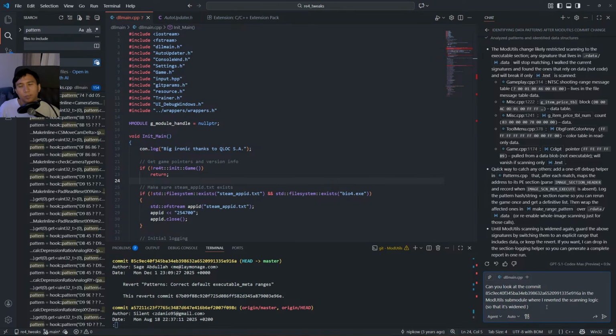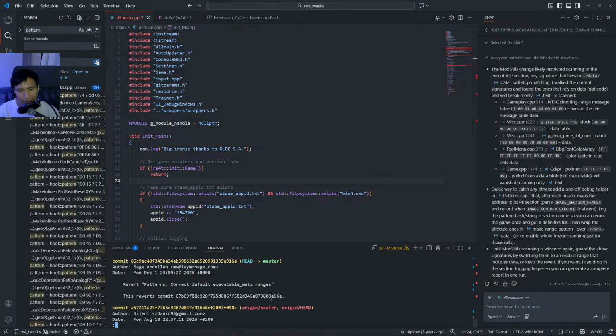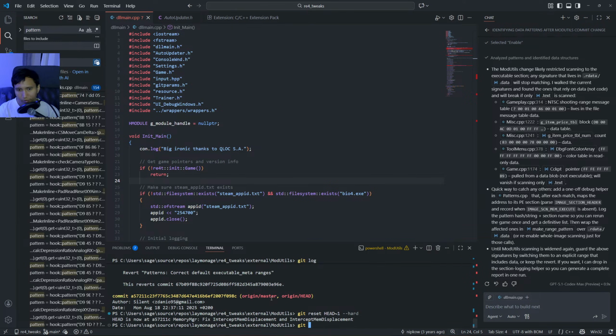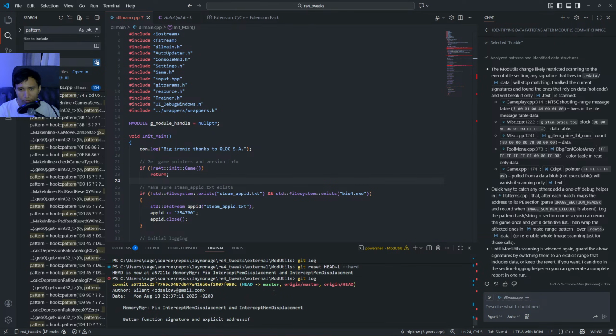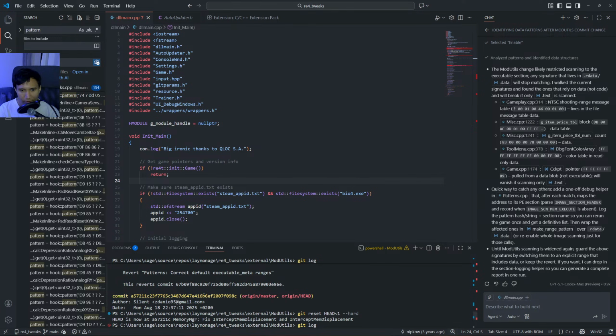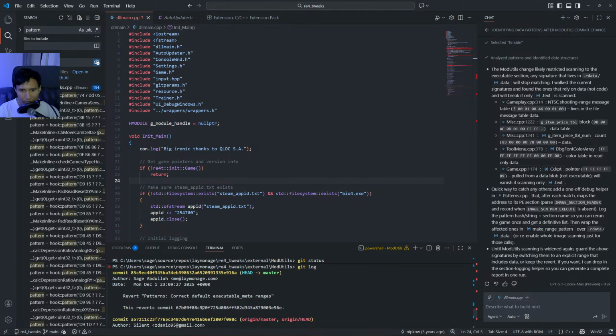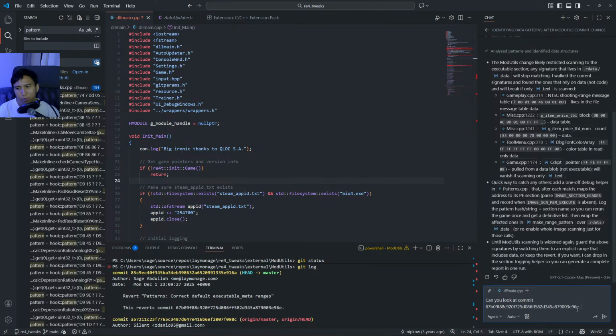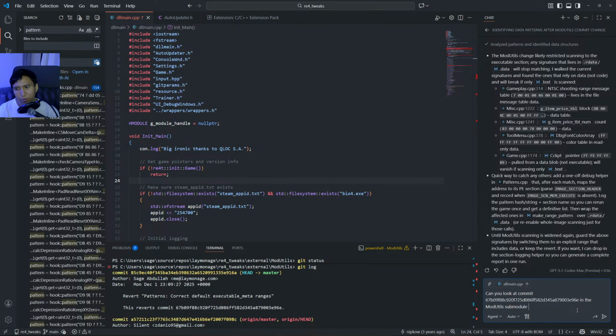Maybe actually let me just revert preset, I guess. Okay. Can you look at the commit in the mod utils submodule and tell me what it does?